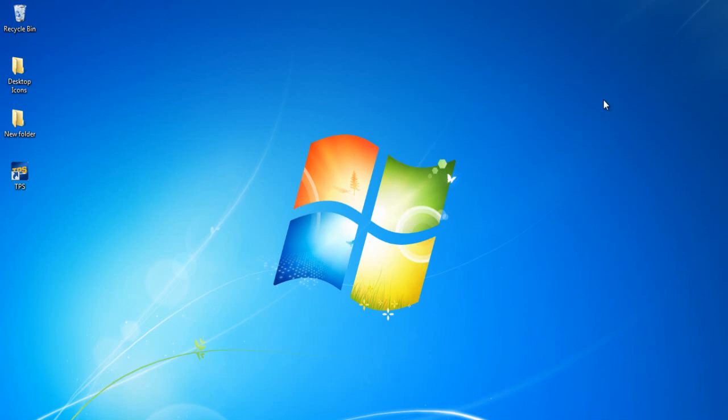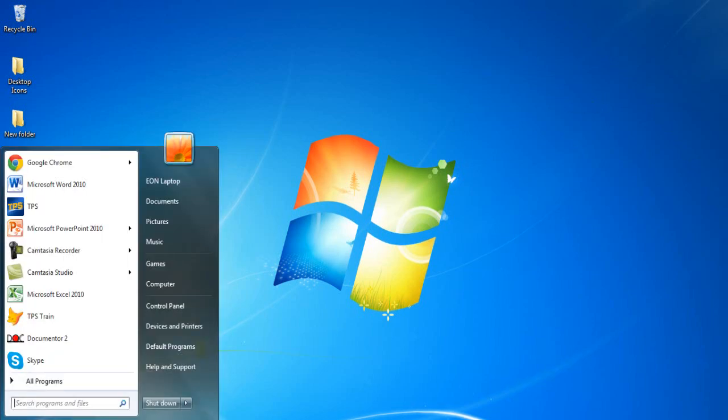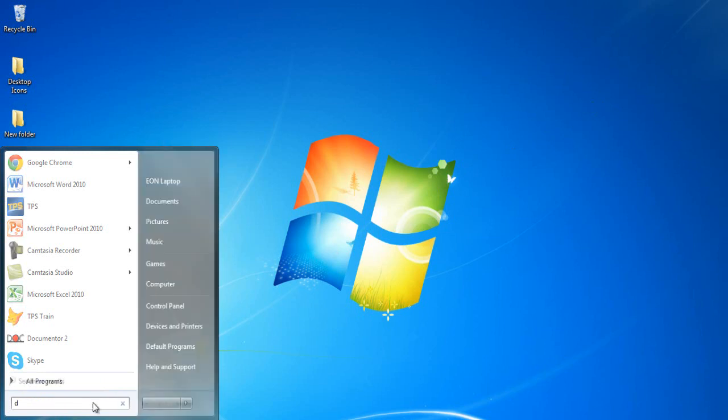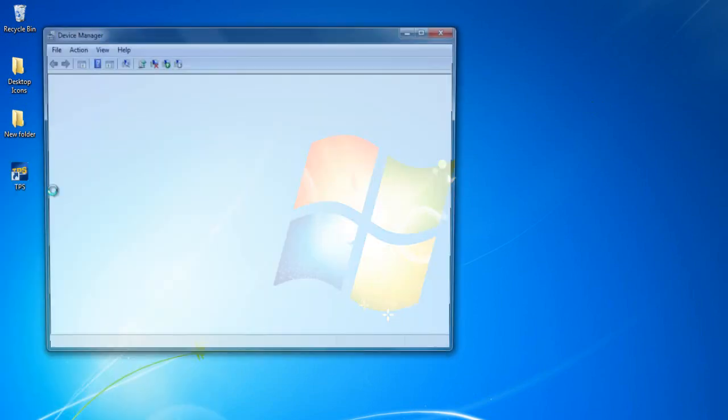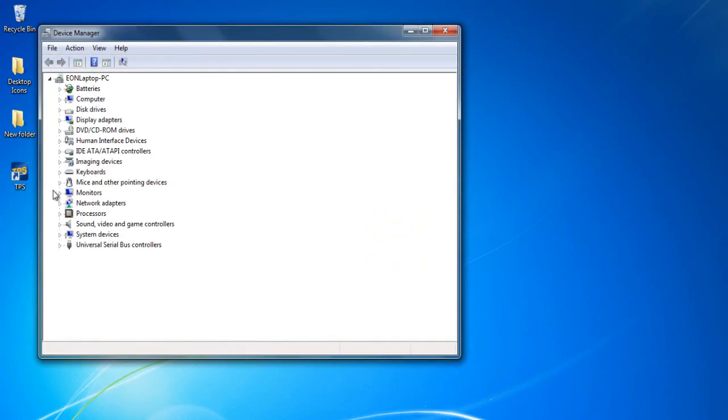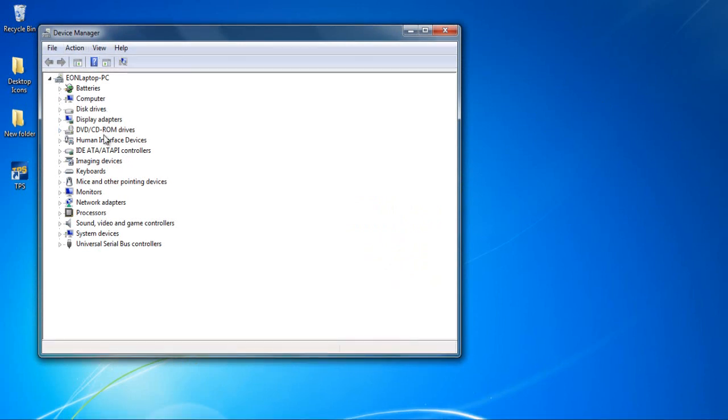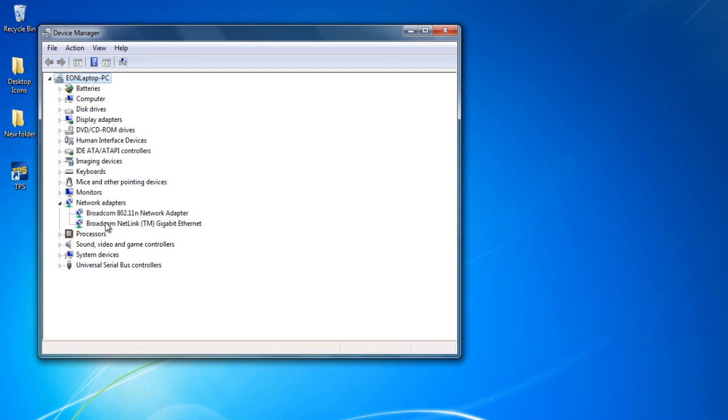The last Windows setting we're going to discuss are the power settings and sleep features for your network cards and adapters. To access these, click Start on the desktop again, and then type in the word Device. Here we can see the Device Manager appears. Clicking it will bring up a window known as the Device Manager. Mouse on down to Network Adapters, and click the little triangle here to open up the menu. Here we can see that we have a wireless adapter and an Ethernet adapter, because it's just a laptop with a wireless card within it, but it can also be hardwired into a router or server.